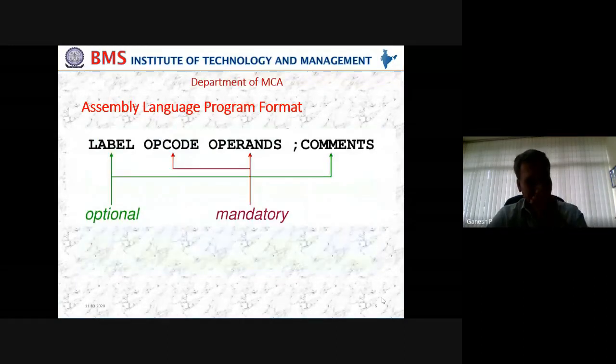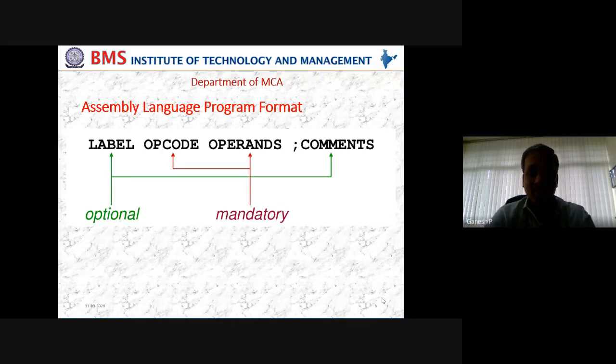So in this assembly language format, opcode and operands are mandatory. As I said, you are performing actual programming like ADD, LDA, STA, that is opcode followed by operand. So opcode and operands are mandatory for us, whereas label is optional, meaning that if you are using branching, you may have to use a label. Otherwise, you may not use the label. So comments, of course, are left to you. If you want to write comments, writing is a good practice, but it is left to the programmer.